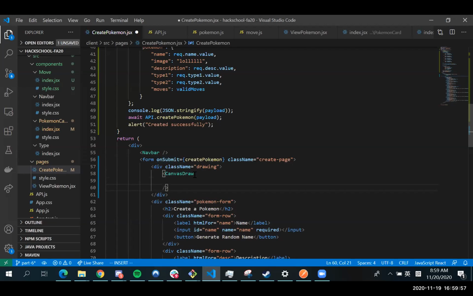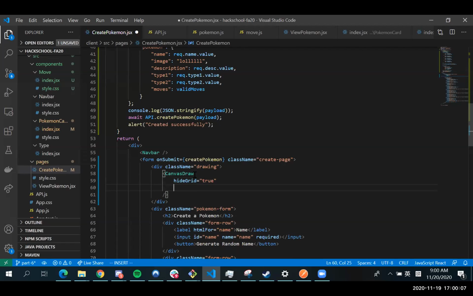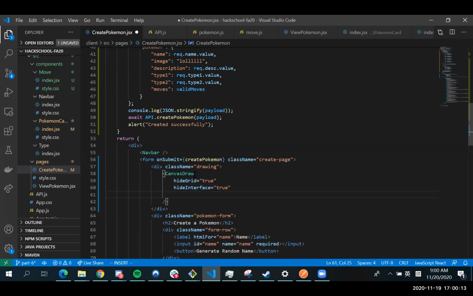Let's do canvas draw, hide grid equals true. Hide interface is also true. Brush radius, let's make it 5 pixels.